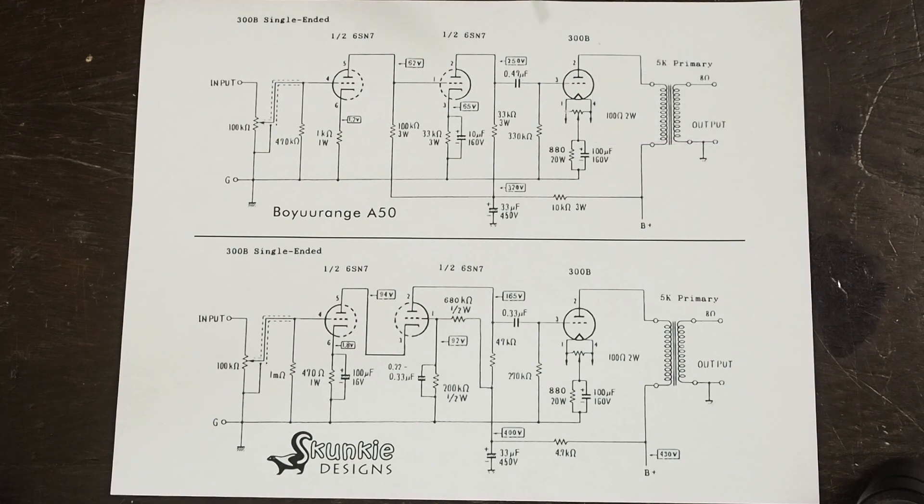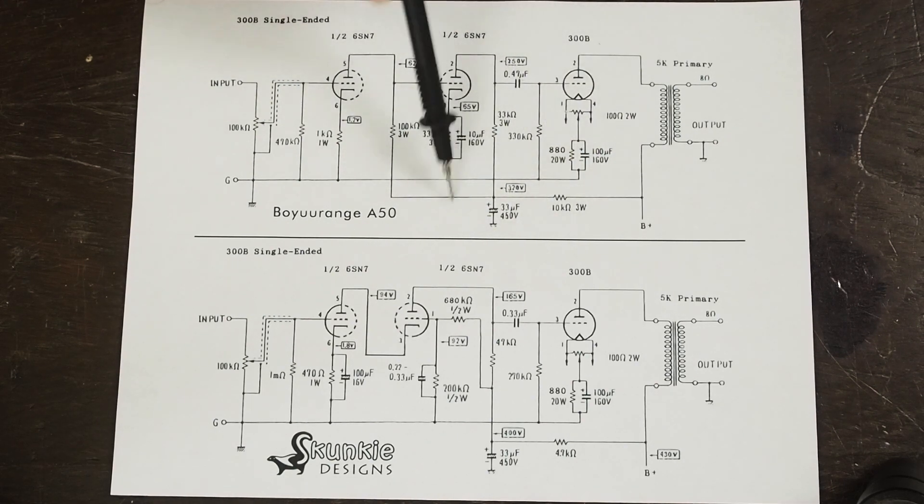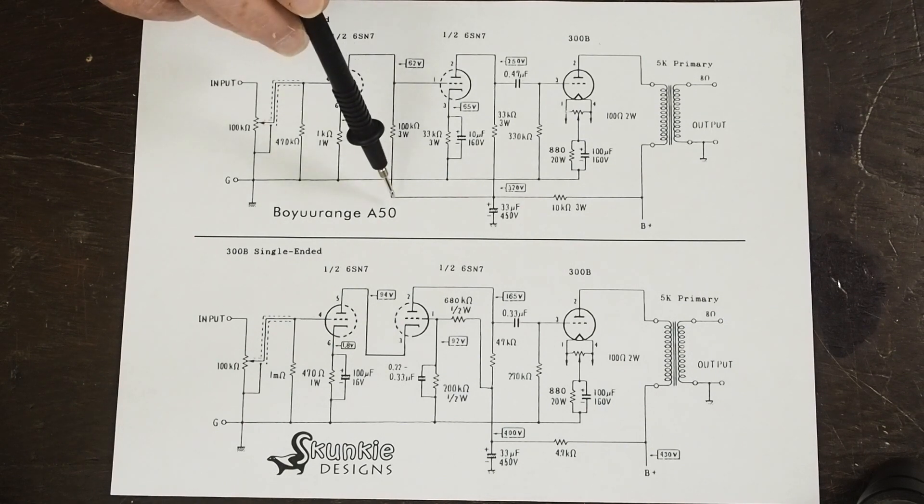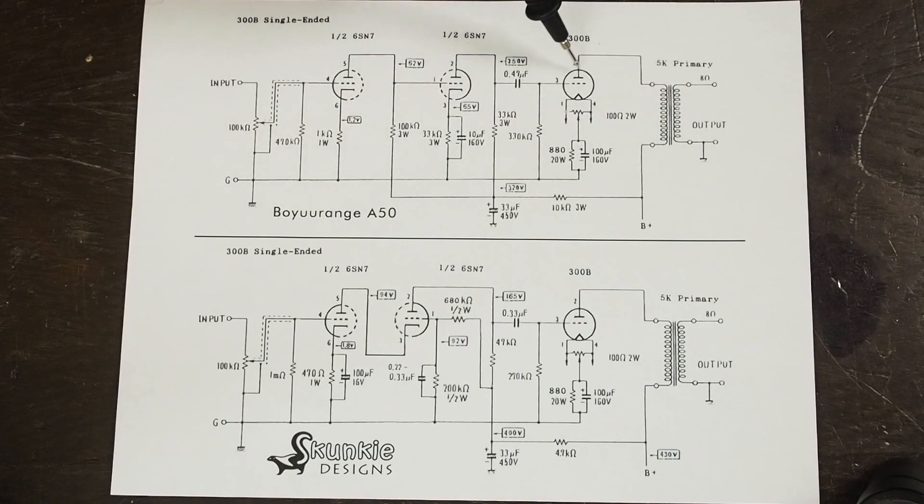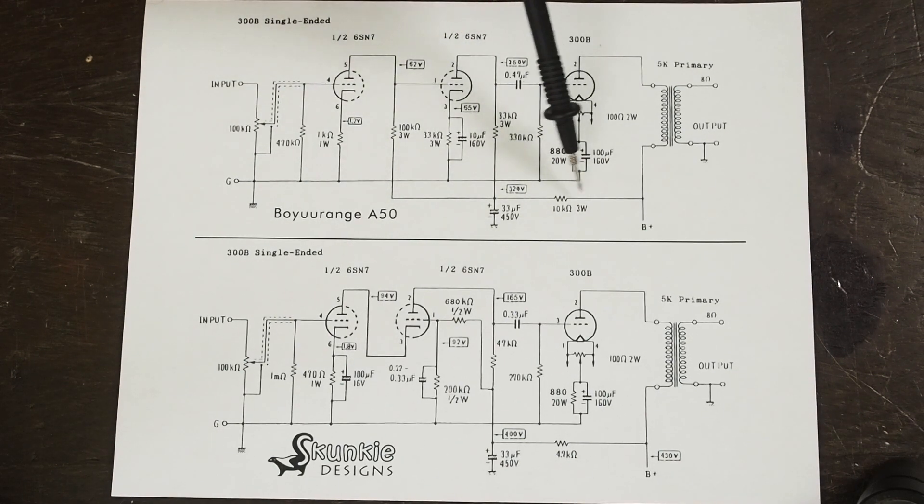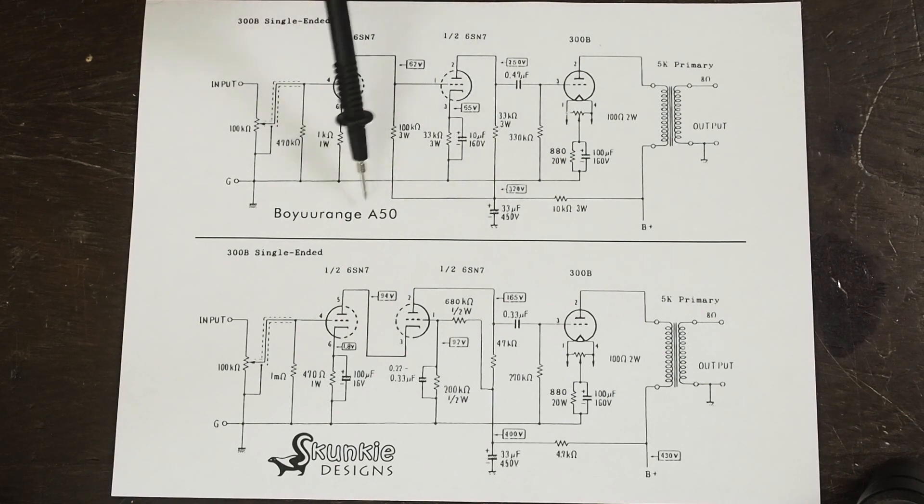The other thing that we have going on in the driver stage is you have a RC or resistor capacitor network here that acts as a filter. What you don't want happening, because as we saw here, there's an AC signal here that's going to the grid of this tube off the plate of this tube. What we don't want is for that AC signal to go into the output transformer and over to the plate of this tube. Then you get a feedback loop going and the amp will do what they call motor boating. It just starts going, and it sounds horrible. And so this resistor combined with this capacitor creates a filtering network that blocks the AC and or grounds it through this capacitor so it doesn't go back and create a feedback loop with the output tube.